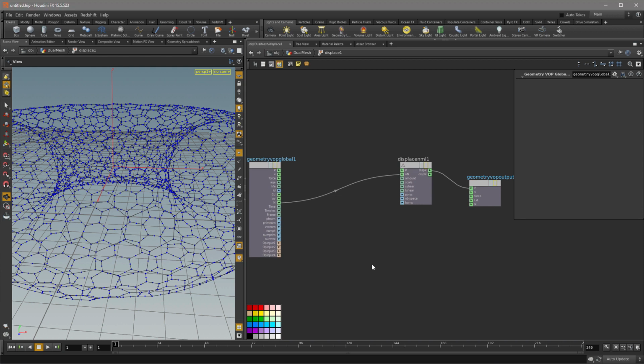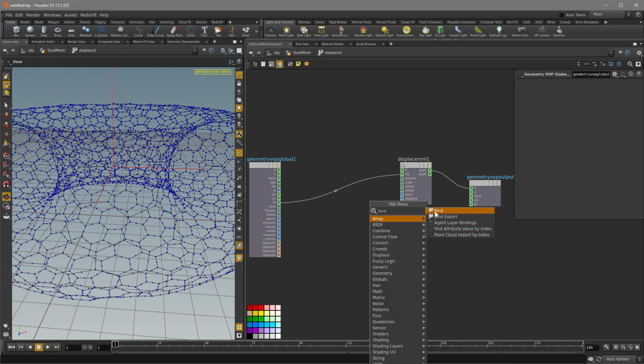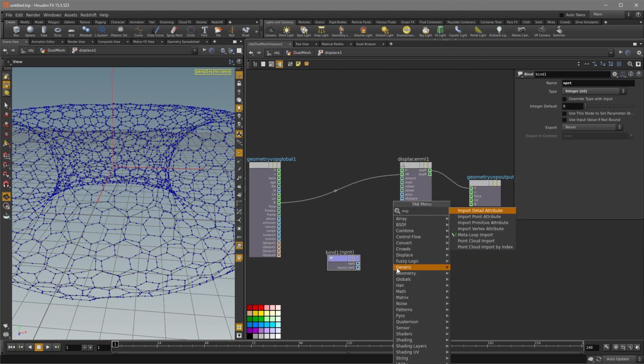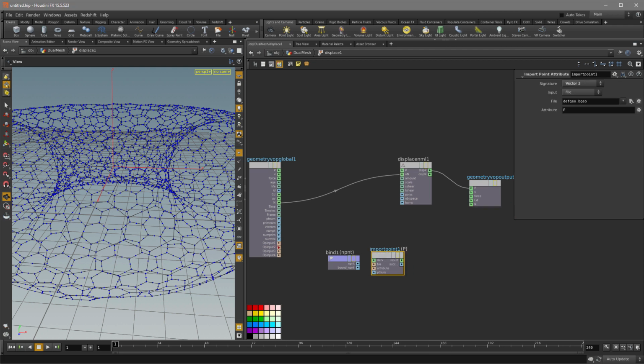Now let's finish this off, create a bind, and let's bring in the n-p-n-t near point parameter, which is an integer that we created earlier. This is the nearest point on the geometry that comes in on input 2. So now let's import a point attribute from this second input. And this attribute is disp weight. And it's a float. And we want to look up this attribute on this point here. So this is a disp weight that is used on the corresponding primitives on the left side.